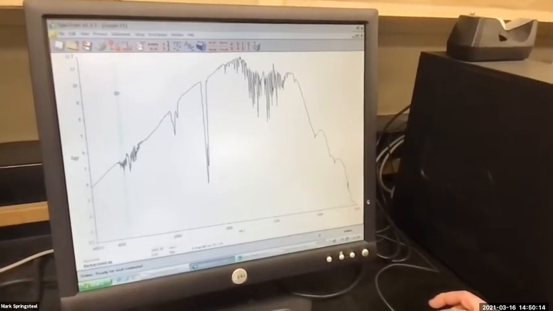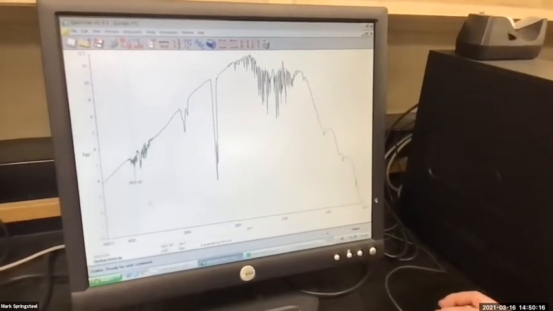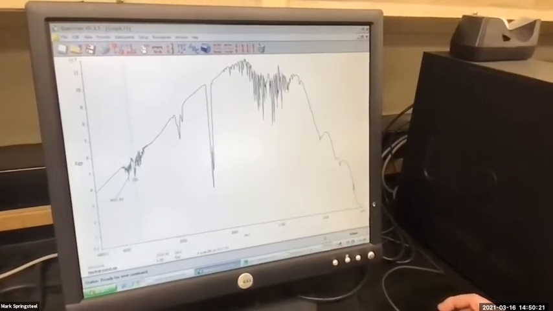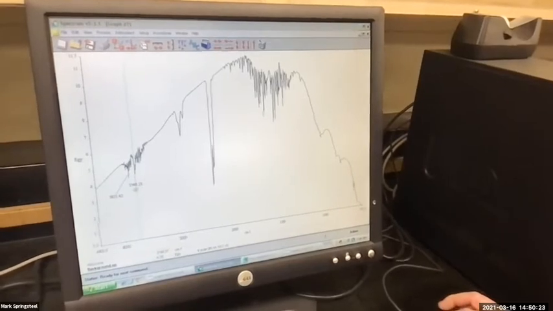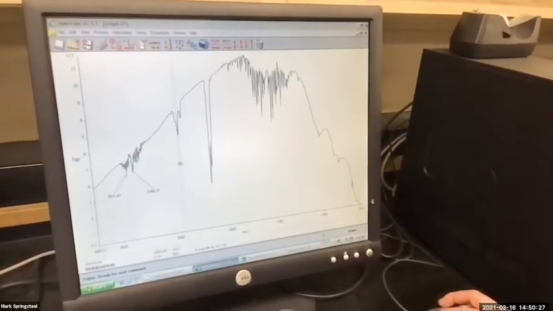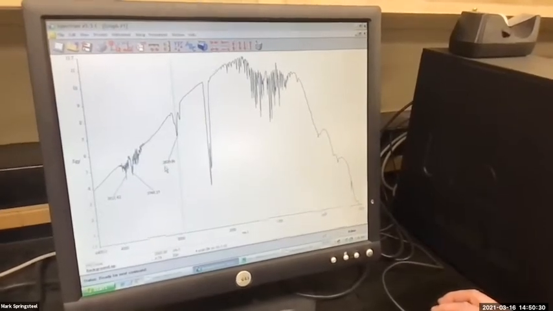Okay, so I can come over here, and if I go onto a signal and double click, it gives me the number for it. So this is at 3,851.42. I can label a few of these just for practice. Double click, that's good. I got something here, a little less than 3,000, 2,920.